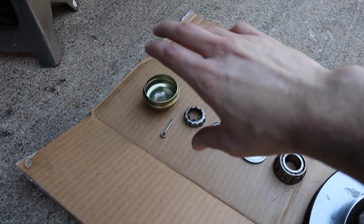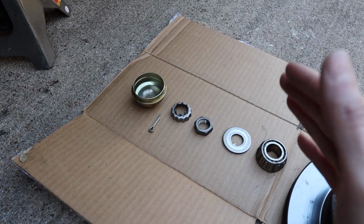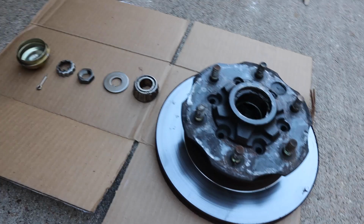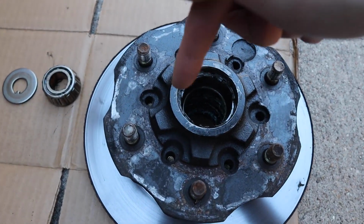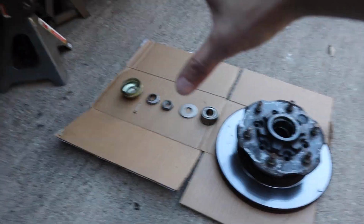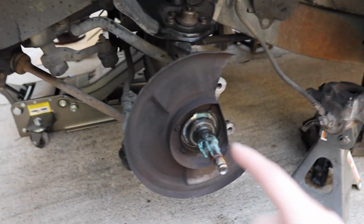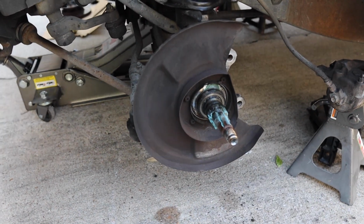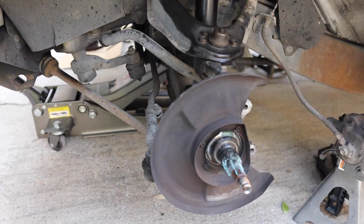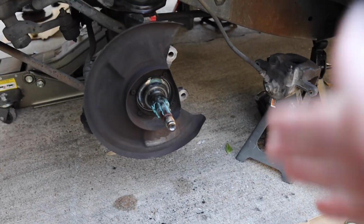We're also cleaning all the oil grease. We're gonna get rid of all the oil grease and put brand new grease in there. Repack the bearings to make sure they're all nice, smooth, clean. And then also we're gonna go ahead and remove all the dirty oil grease out of here and put brand new one in there. But basically your rotor and everything is out of the way now. So if we need to get into the spindle, we're gonna have to remove this brake cover, clean all this out, and then start moving into removing the top bolts and all that around it. But let's clean and remove this out of the way, so then we can move on to the next step.